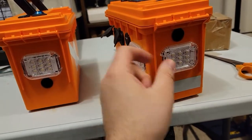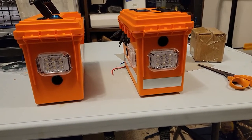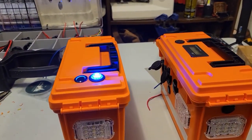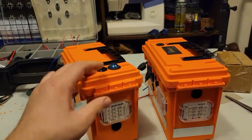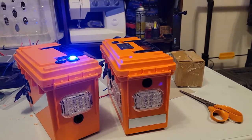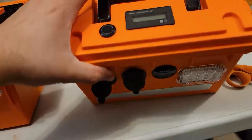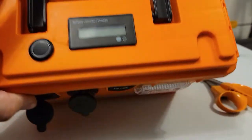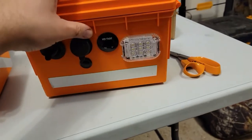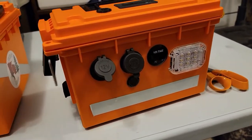I'm also down to one light now because all three lights was total overkill — just one does plenty to light up an area. A new feature on the new one is what I'm calling a nightlight. It's a softer blue light for when you're camping and don't want to blind yourself in the middle of the night. It gives off plenty of area coverage in your tent. I also removed the voltage meter on top, which I originally wanted to monitor battery levels dipping below 20 volts before the reducer.